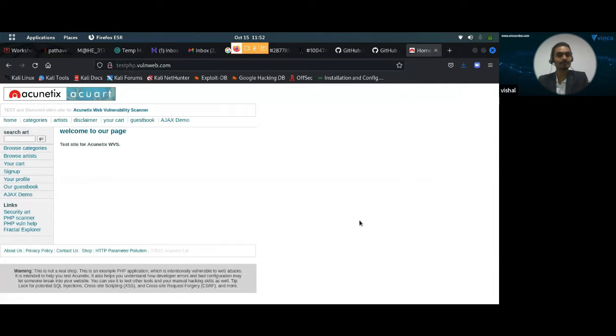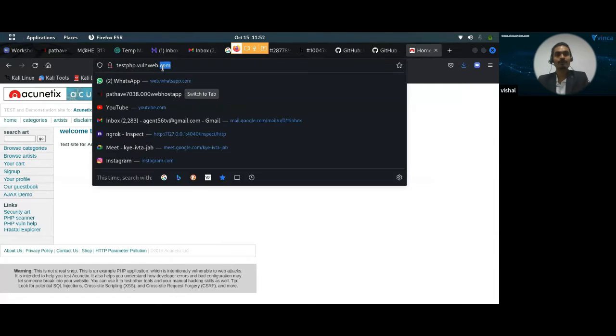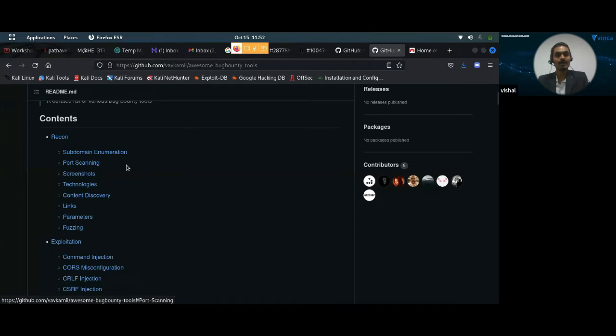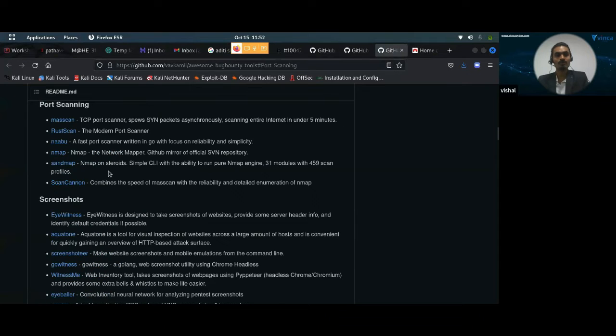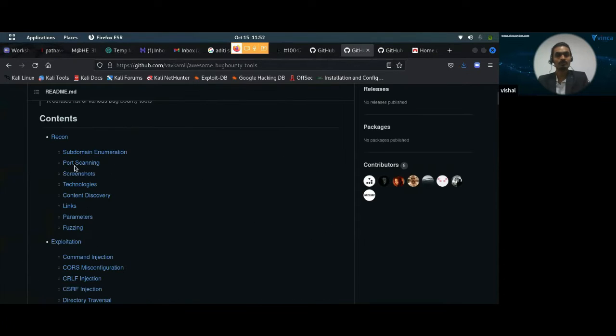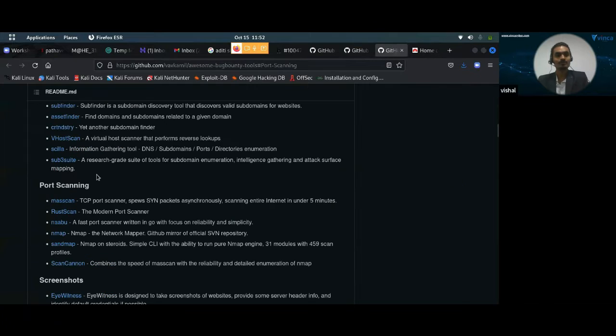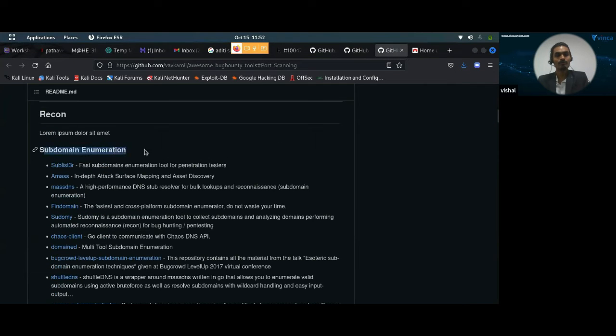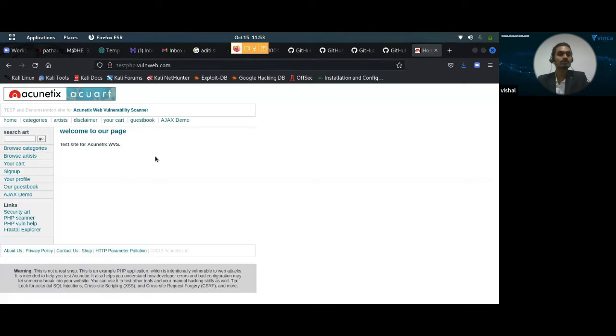using my hacking skills. If I don't know any vulnerability of the website, I will use port scanning tools. So how do we use port scanning tools? You can use nmap, or just click on port scanning and the next page will show here. Here the subdomain enumeration tool is Sublist3r. My target is to hack this website using my hacking skills.